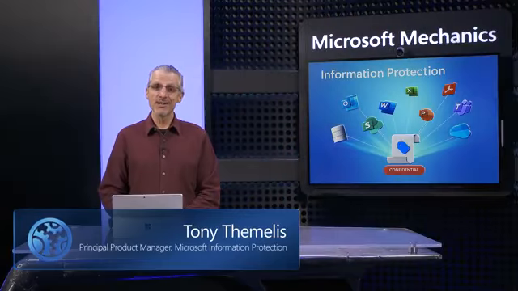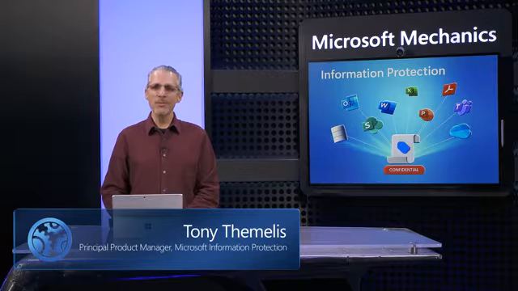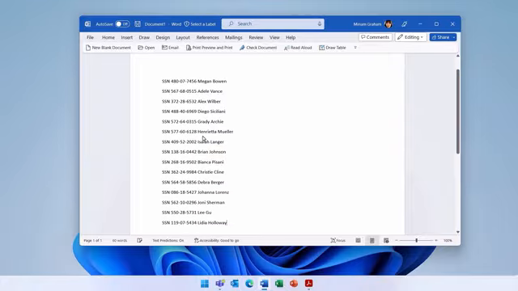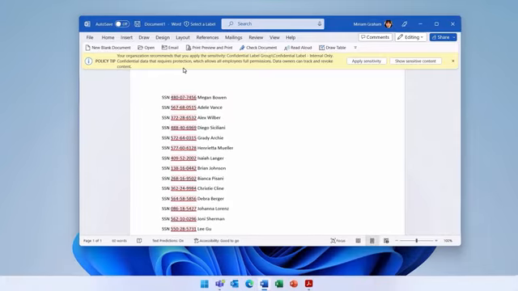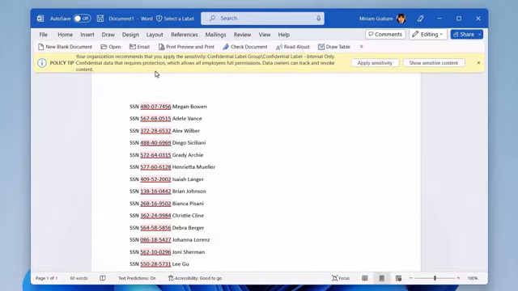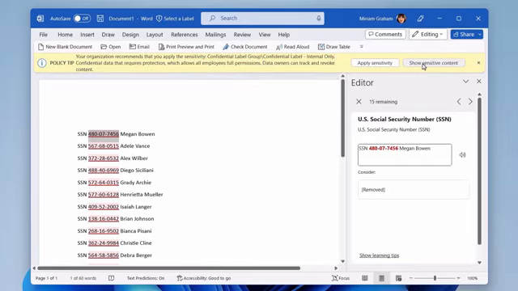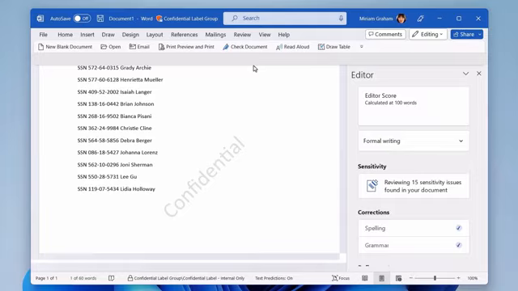Did you know that Microsoft Purview Information Protection can automatically classify and label sensitive documents in real time as you work on them? Here, I've pasted in sensitive information, and that triggers a policy tip. This is because there are policies in place to detect sensitive content. The label has been picked for me, so I don't need to do this manually. And when I click on Show Sensitive Content, I see the matching data it found in my document, and I can apply the sensitivity label.